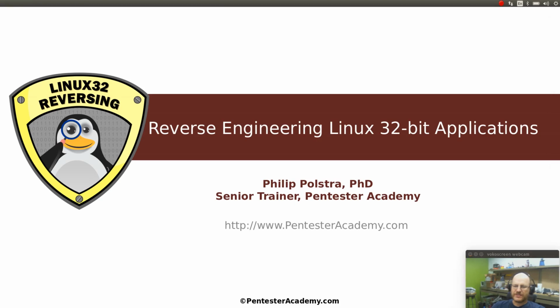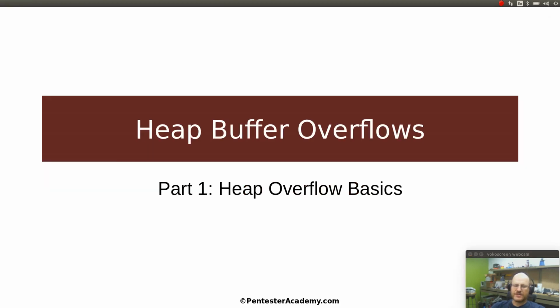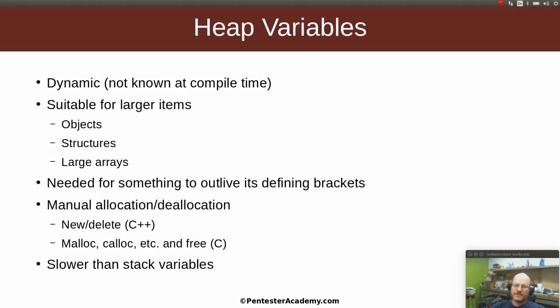In this video, we are going to start addressing the topic of heap buffer overflows. So we spent quite a bit of time so far addressing stack buffer overflows. Now, stack buffer overflows, that we said before, are something that we've known about for quite a while and something that has been investigated quite a bit. So now we're going to look at something that's a little bit more recent and also a little bit more difficult to exploit in some cases. So, heap overflows.